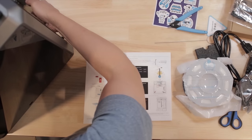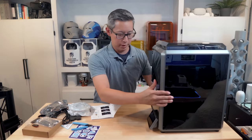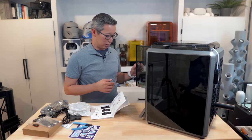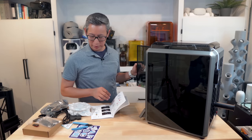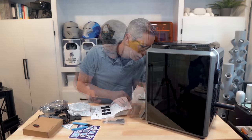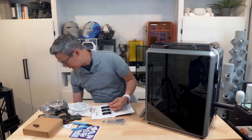Okay, so let's go ahead and remove those tension screws inside the printer. I'm gonna turn it towards me a little bit just so it's a little bit easier. And the door does actually close on its own a little bit, so I don't know if it's designed like that, but we'll see. Let's figure out which one of these little hex keys we'll need. Okay, I'm gonna assume it's the silver ones that we need to remove. So let's go ahead and remove this.